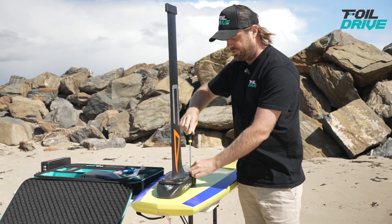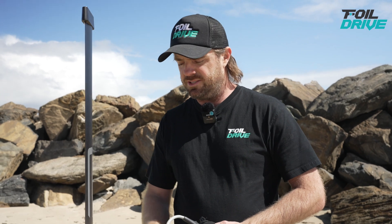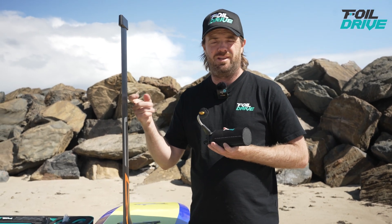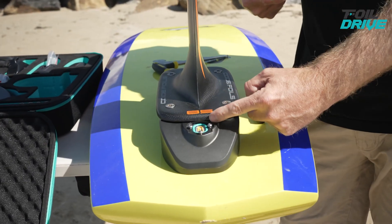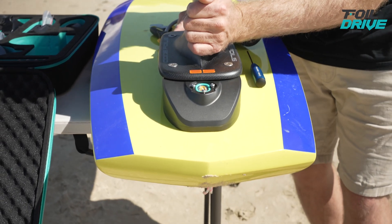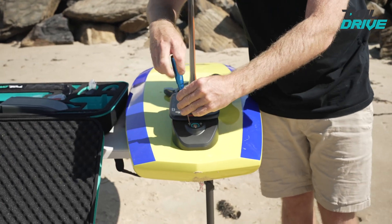Provided in the kit is a T40 driver — I want to just loosely nip up those bolts. The reason I got them in loosely is I want to make sure the plug for where the motor goes in has enough space to fit. This is another reason I ran the cord today — it has quite a big base. You can see that if I try to plug the motor cable in, the base is in the way. That's why there are slots in the main unit, so if I push the unit back and bring the mast further forward, I now have sufficient space to plug the motor cable in.